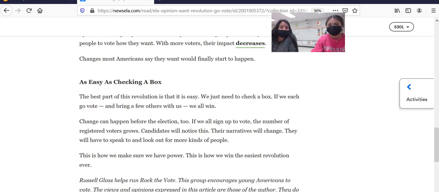We hope that you have found Newsela to be a great tool for your child to use at home to help them with their reading and also to help them continue to work on their reading and writing skills in the home. And this is just a great way because once they've submitted something or worked on something, we're able to see what they have done. So it's a great tool, and we hope that you are able to use it at home.